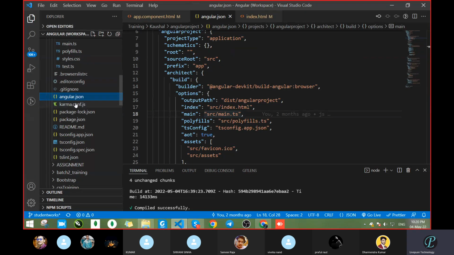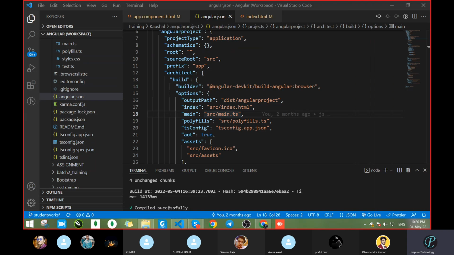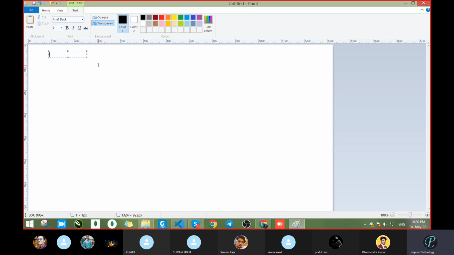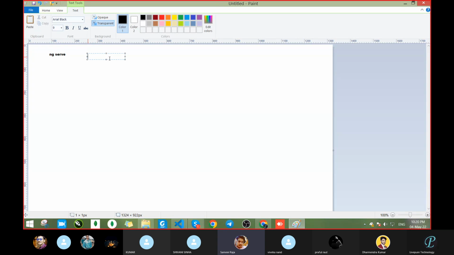Let me open Paint. Learn this like a story and you will get it completely clear. What step did we do first? ng serve. Next, where will it go? It will load index.html.